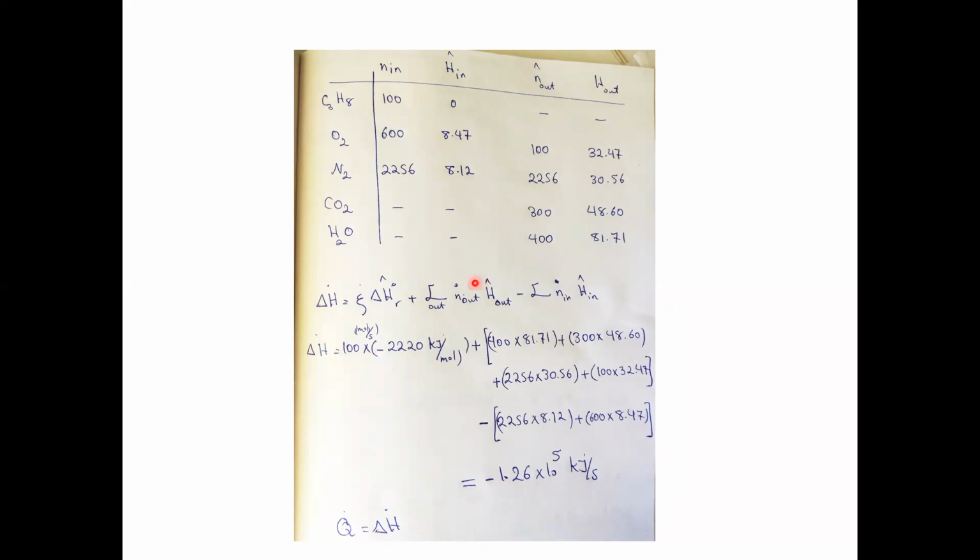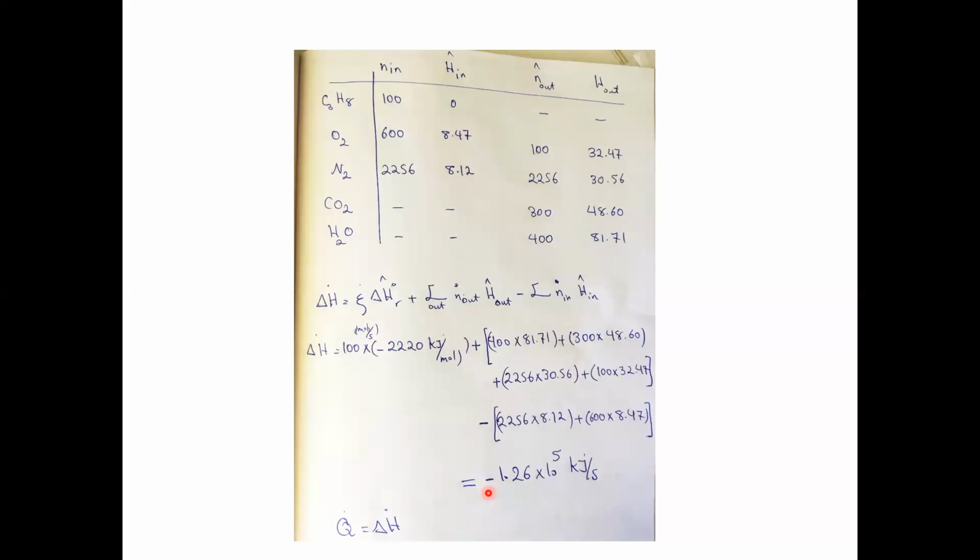Here in this process, Q is equal to delta H. So the same heat will be transferred from the system. As long as it is negative, it means it is an exothermic process. So this amount of heat will be released from the reactor or furnace that we have. So that is the way we calculate. We use the heat of reaction method.